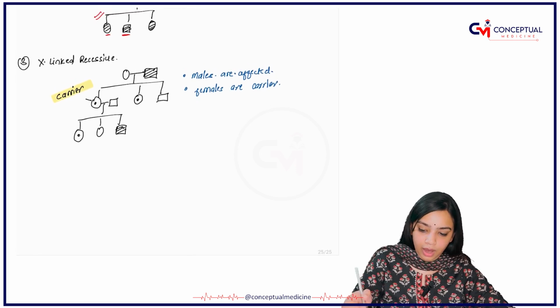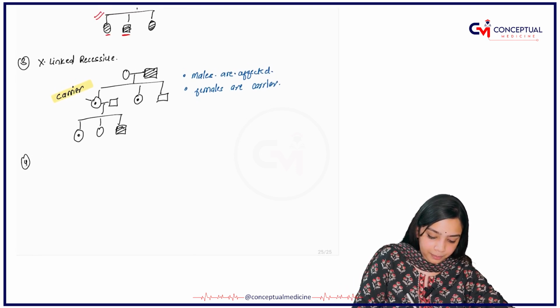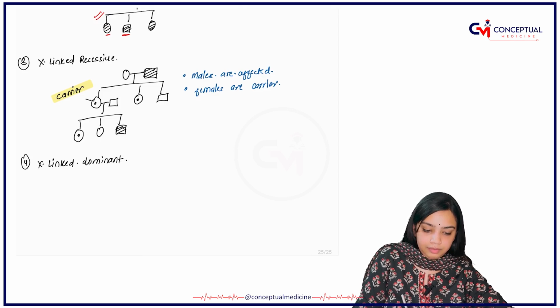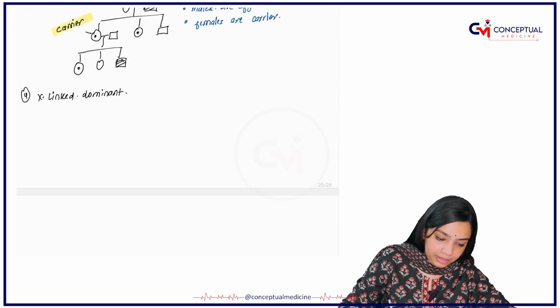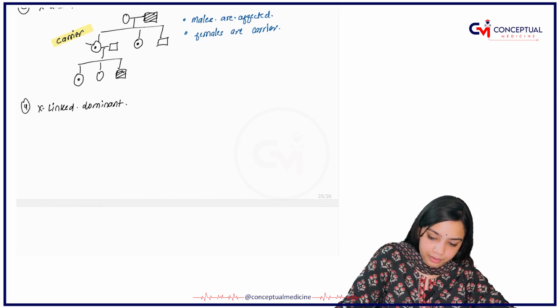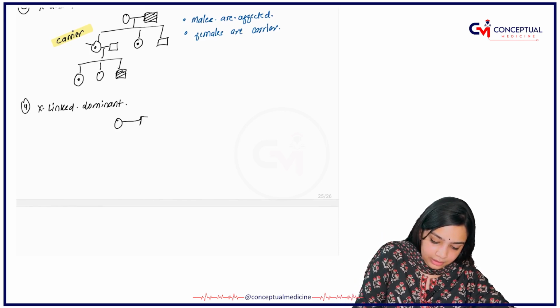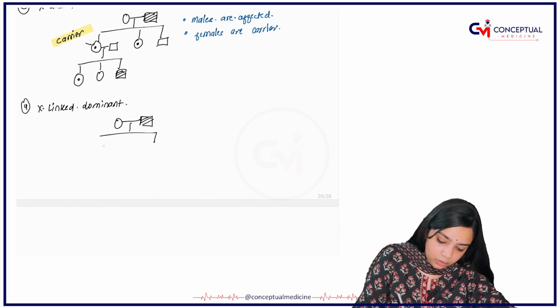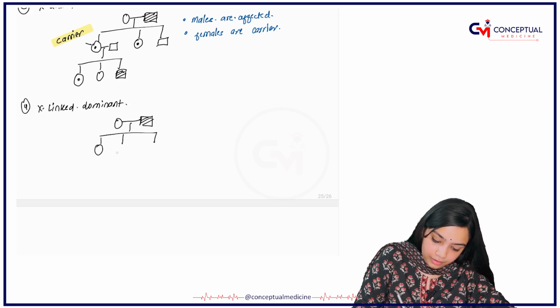Now next thing that you have is about the X-linked dominant. Next that we will talk about is the X-linked dominant. Now what happens in the X-linked dominant? In X-linked dominant, there is a female, there is a male. Male is affected, okay? Because mostly males are only affected, not females. Again, in the second generation, the male is affected. They had their children and they had their marriage.